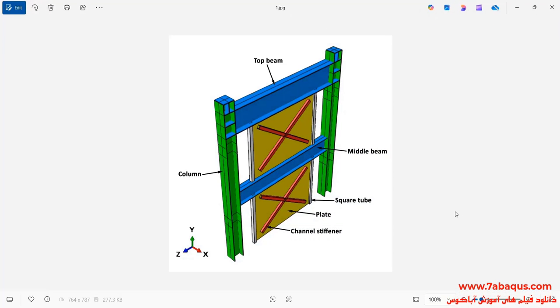In this illustration, we intend to simulate seismic behavior of obliquely stiffened steel plate shear wall with openings in the Abacus software. As you observe in the picture, the model includes top beam, middle beam, column plate, channel stiffener, and square tube.